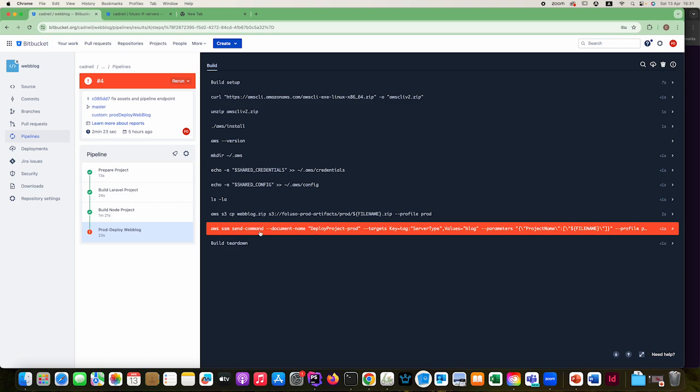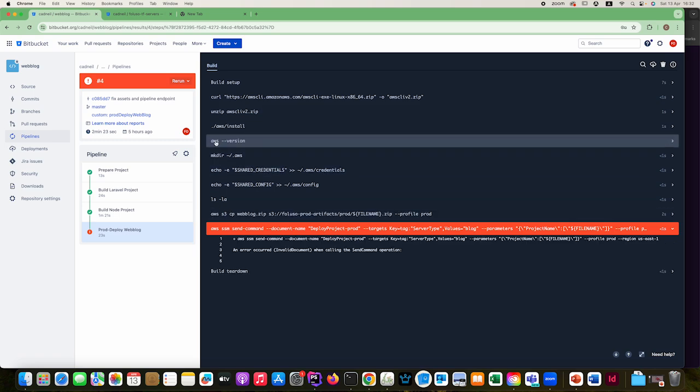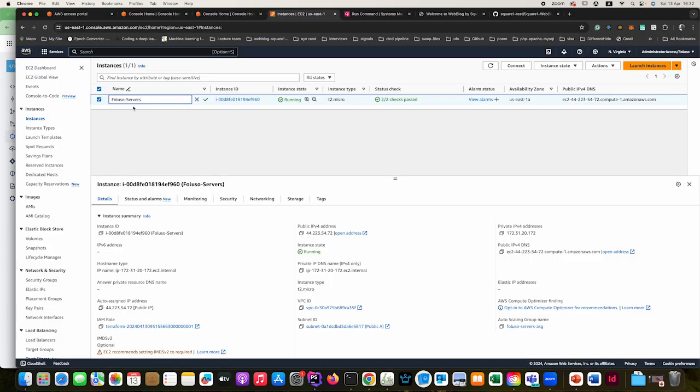That means the send command is trying to run a document, and it takes the document name, which is the deploy project prod document. That's the name of the document, but the document is not found, which means we need to create the document.